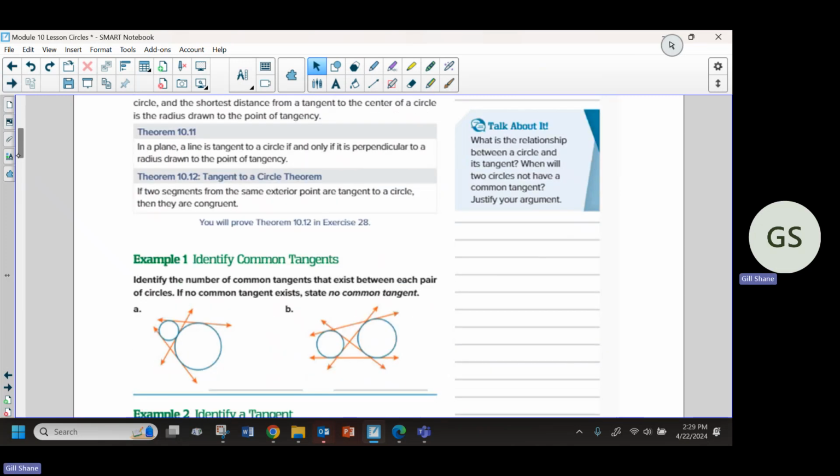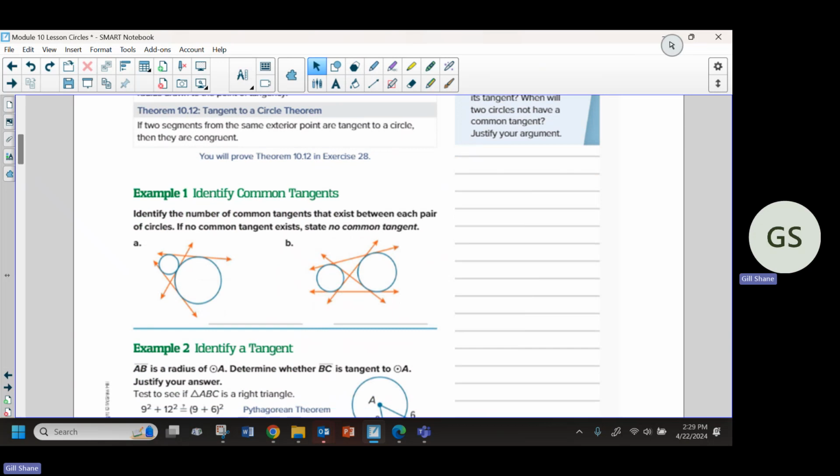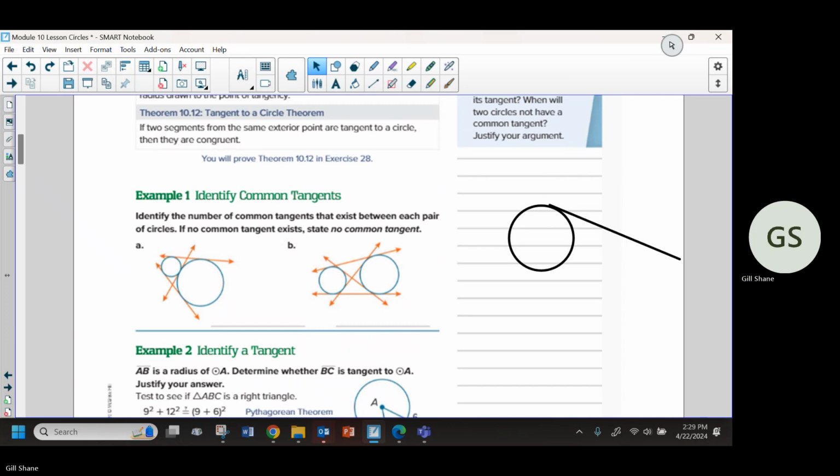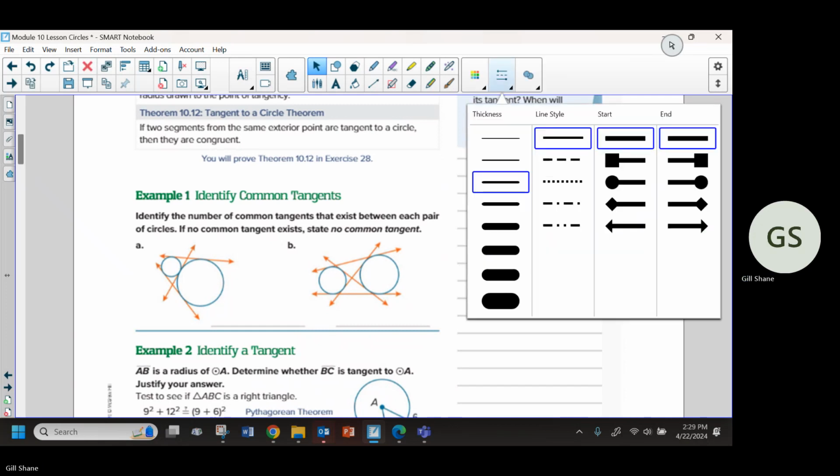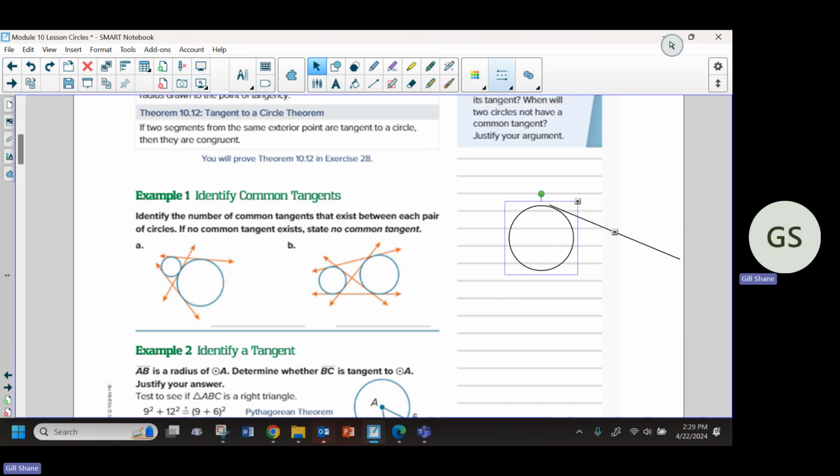Tangents, quickly. A line that touches a circle at only one point is called a tangent. If I have a circle and a line, and I drag that line slowly, eventually it's going to hit just one point. There's going to be one point of that circle that is the farthest out. And when I hit just that one point, it's visually impossible to even show. Visually, you could never draw small enough to do it.